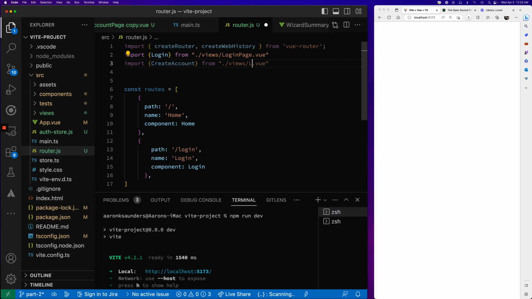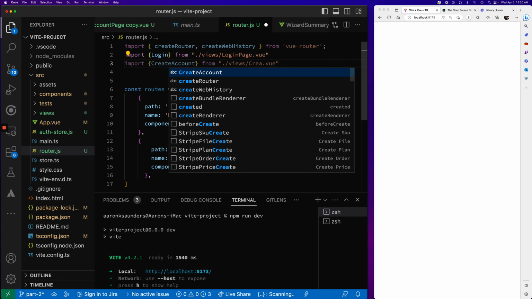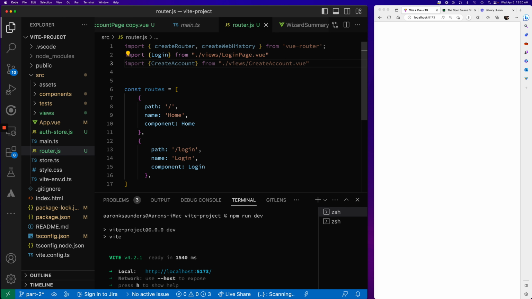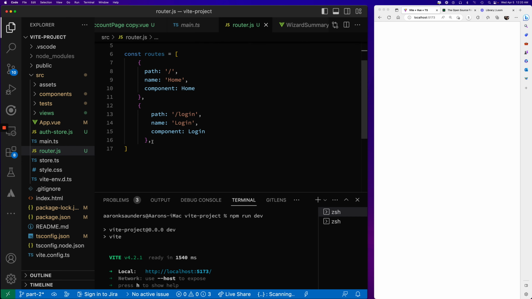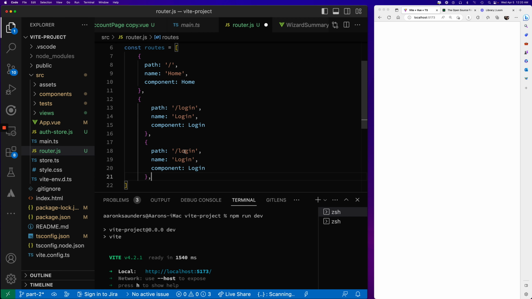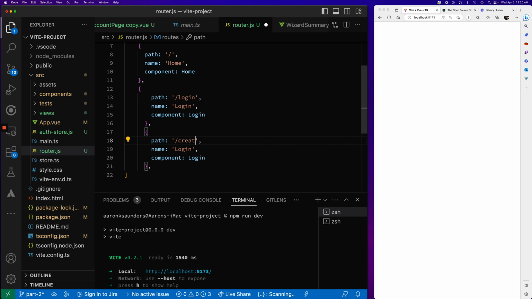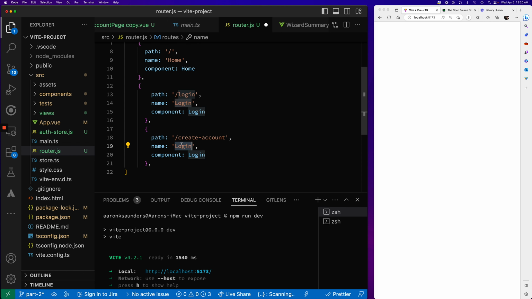We'll see how I do. This is create account view, and then let's go down here and copy this and create account and set the name create. I'm going to do that, and then come down here, and the component is create account.